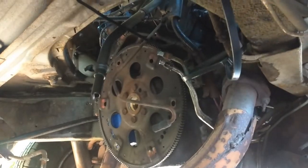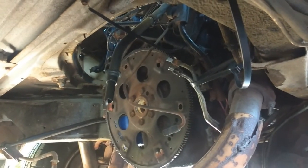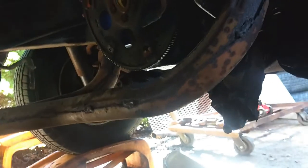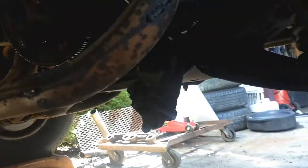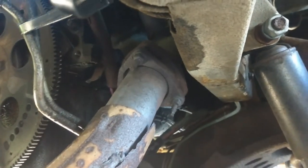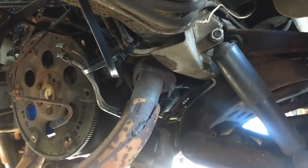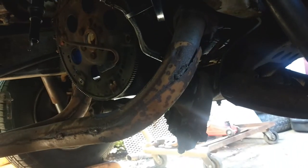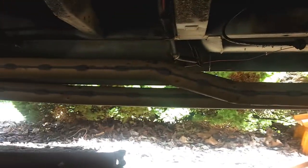Tranny lines came right out easy. Hardest part was the way this exhaust kind of crosses over. I was going to take it off, but I didn't really want to take a chance having to tackle a whole exhaust job right now. This is like a heat shield. It goes over the pipe to protect it because it's a camper. It goes all the way.